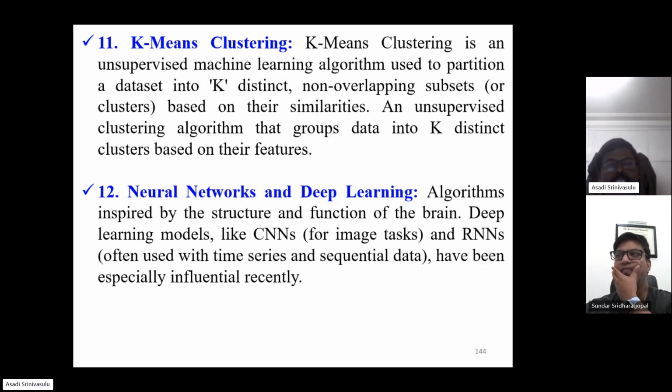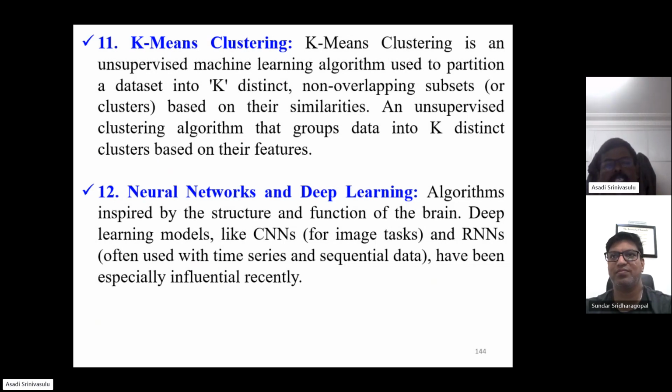Next, the 11th algorithm is k-means clustering. Clustering is a group of objects that have similar behavior in nature, and K stands for the number of clusters. K-means clustering is unsupervised learning. There is no label and no target class, but I would like to classify the data based on a similarity measure. For the similarity measure, the formula is the square root of (x1 minus x2) whole square plus (y1 minus y2) whole square.